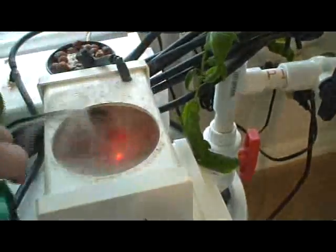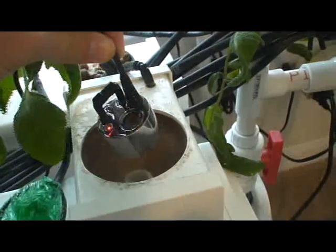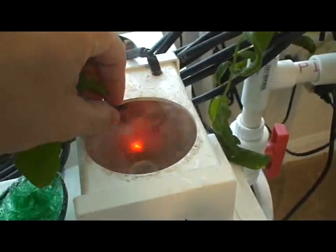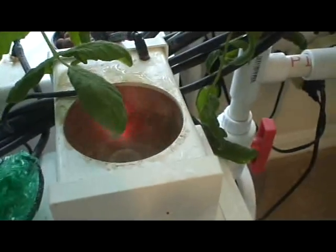The last thing you're going to probably want to order ahead of time, best off eBay, is the actual nebulizer. Search for foggers — it's really the easiest way to get it. This is a single node; there are three nodes and five nodes. You can get a single node for a decent price, probably no more than twenty, twenty-five bucks.